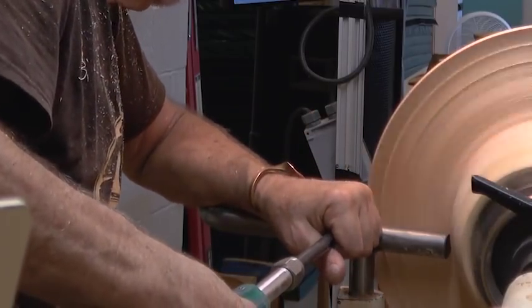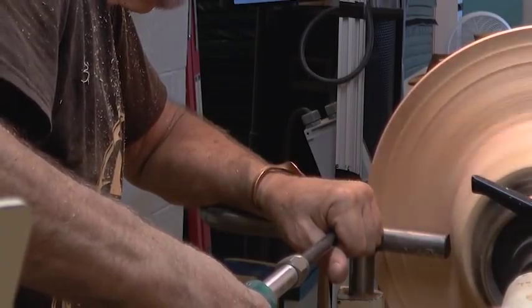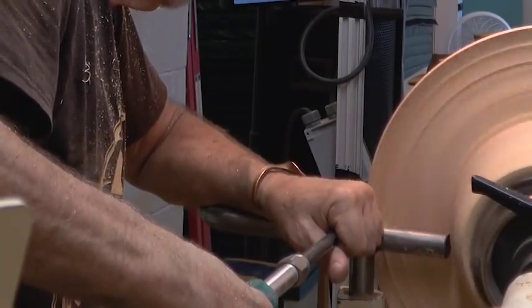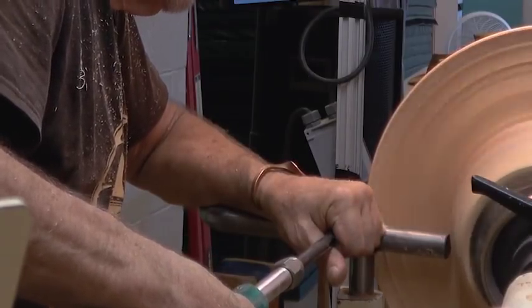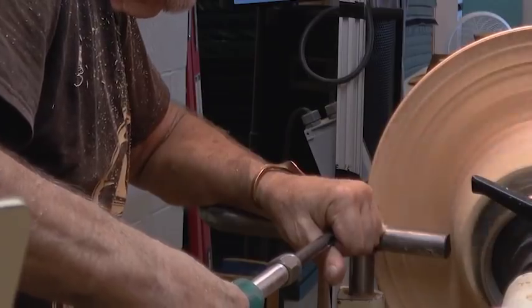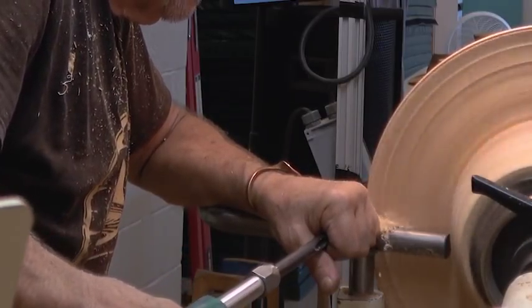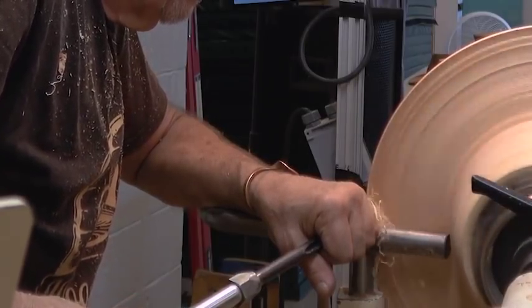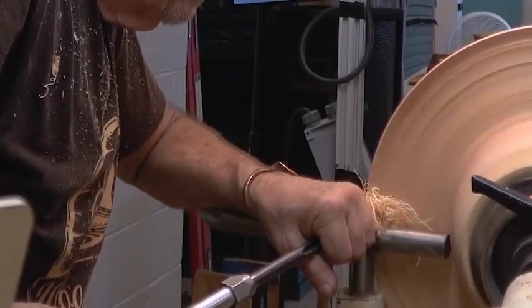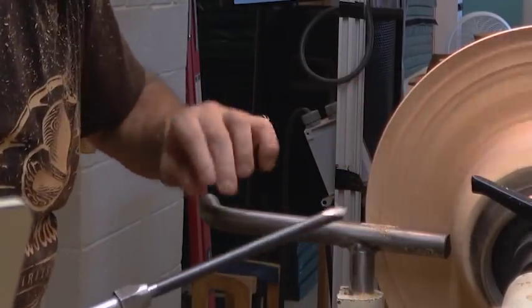And I'm going to look for a bite that's going to give me the edge of brim thickness that I want, which is about a shy 32nd, just like that. Once I'm in there a shy 32nd, I can roll the tool over because the back of the tool has a bevel to rub on. And then I drop the handle a little as I go, and I follow through. It leaves a better surface than a shear scrape.